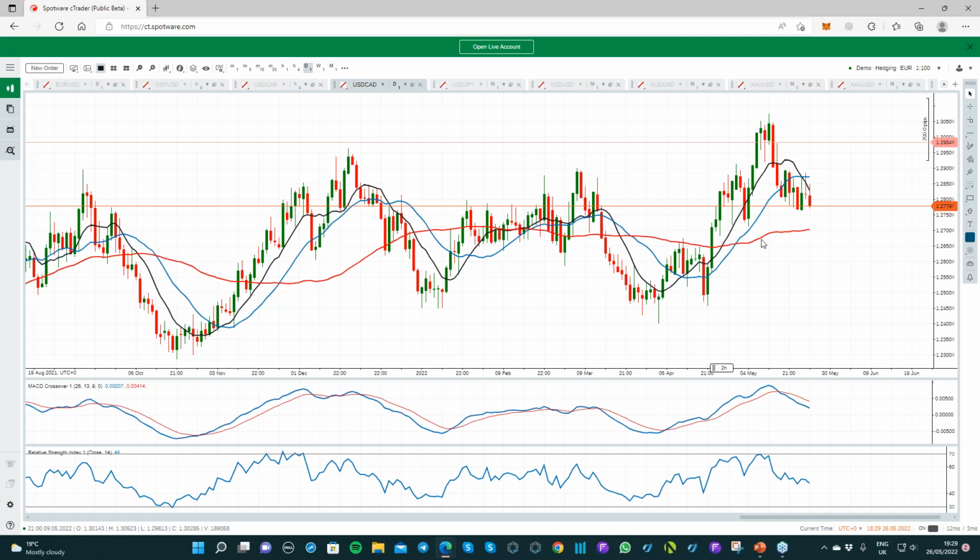Now, as a trend trader, it is my job to trade trends, and by that I mean really rinse them. It is my job. The markets don't trend all of the time. In fact, they trend something like 30% of the time, I think. So with a trend trading strategy, I need to make my income for the year during those months where the markets are trending. And I need to maximize my profits during those times, because what I don't want to be doing is giving my profits back when the markets aren't trending.